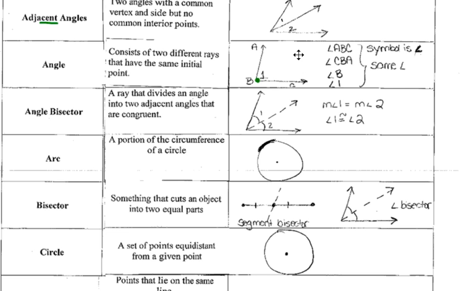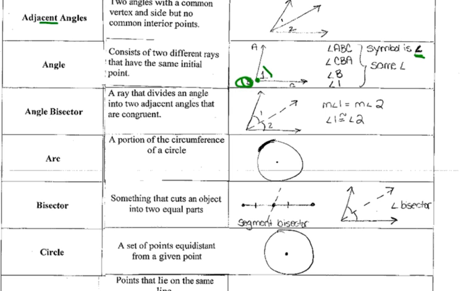Some different names for that angle. You could call it angle ABC. You could call it angle CBA. Angle B, just the vertex. Or even with a number, angle 1. And the symbol that we use for the word angle is just that little angle symbol.